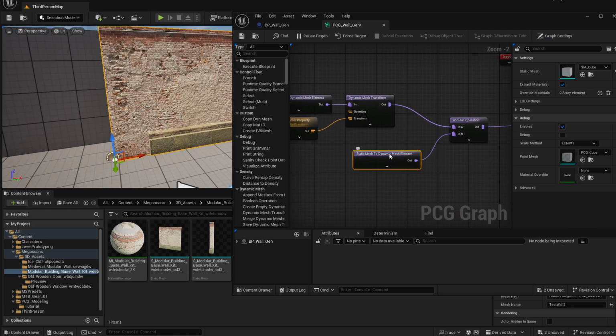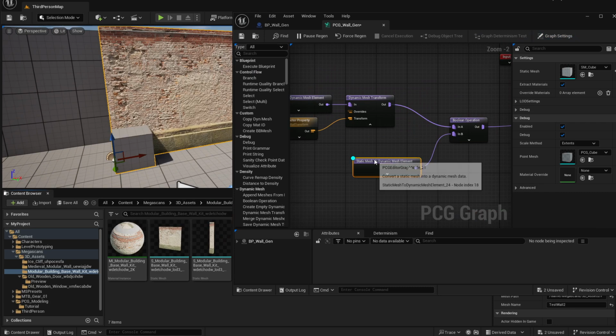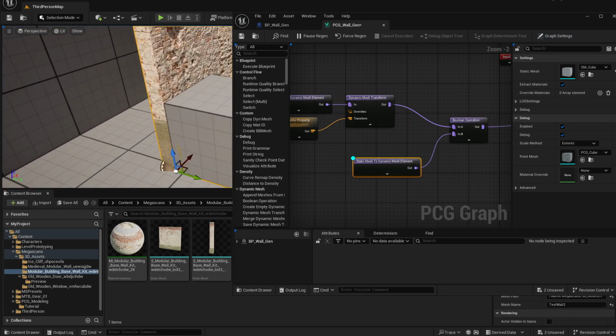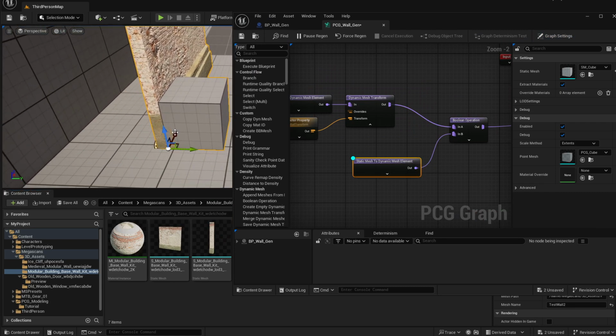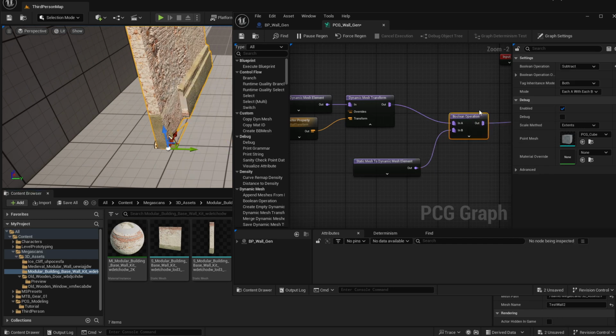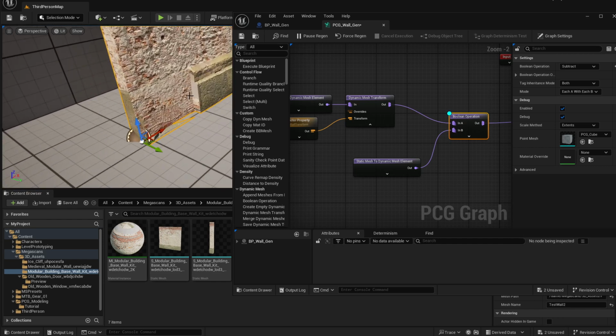If I mark this static mesh to dynamic mesh element and click the D key, you'll see this cube is placed here. And this is why when we do a Boolean operation of subtract, it's cutting away this part of the wall here.